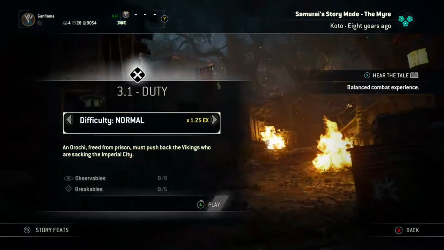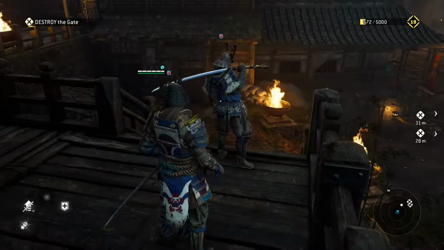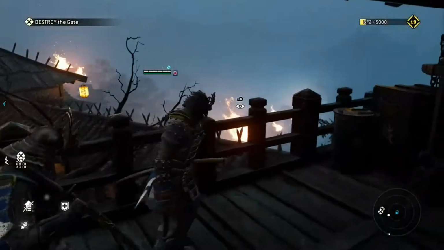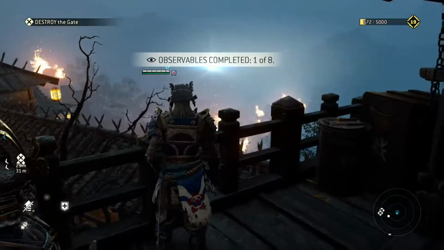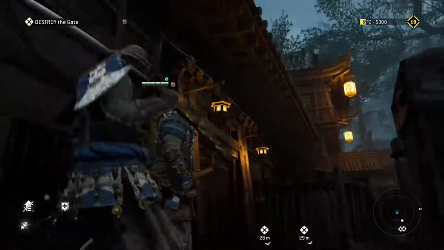Hey everyone, Ezor here, and in this video I'll be showing you how to get all of the collectibles for the Chapter 3 Samurai campaign for the game For Honor. This is going to be all the observables as well as all of the breakables, so just make sure to follow the guides along as you go through.